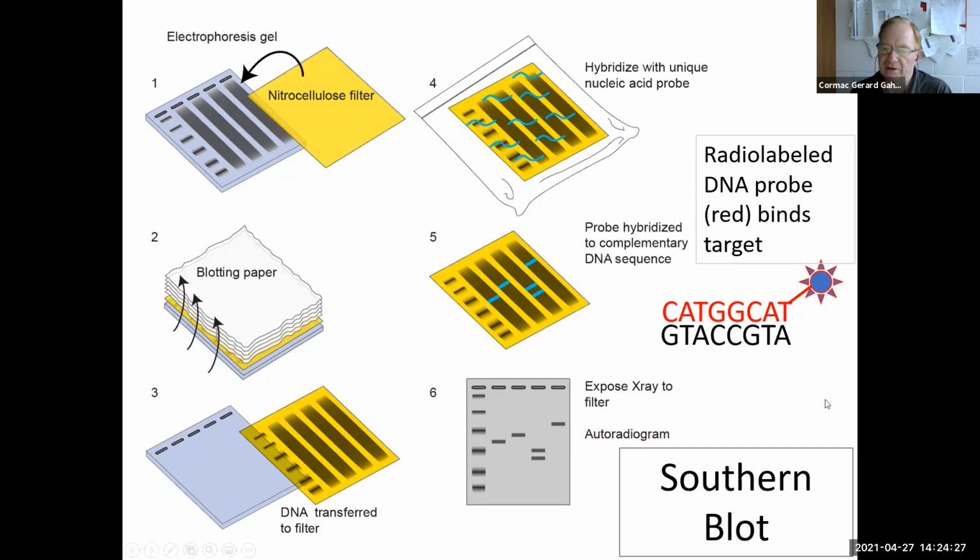So even though it looks simple, it gives you a lot of information. It tells you that the gene is present, and maybe it's present twice here, or maybe this gene has been chopped up in the middle by a restriction enzyme, so it can give you a bit of a fingerprint of the DNA sample. So that's our first technique, a very straightforward technique to look at whether a gene is present.